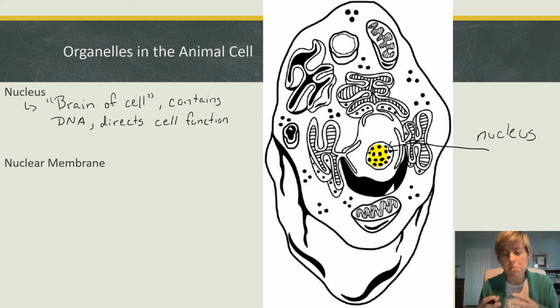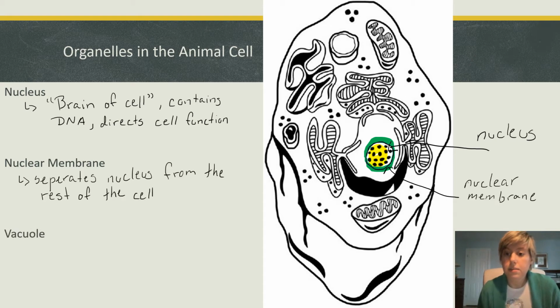So the nuclear membrane is really selective of what can go into the nucleus and what doesn't. Our nuclear membrane is going to be highlighted in green, and it's just the border around the nucleus. So this would be what our nuclear membrane is. It's the part that's in green that is around the nucleus. That is our nuclear membrane.